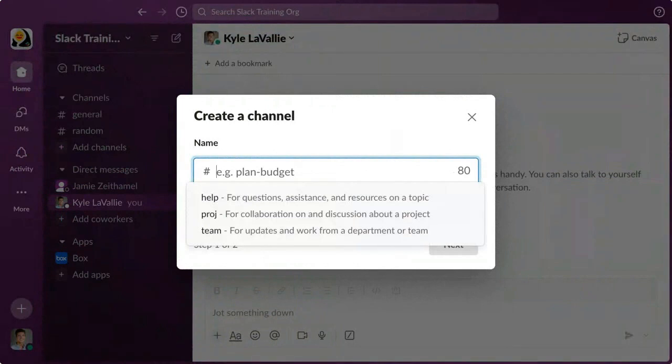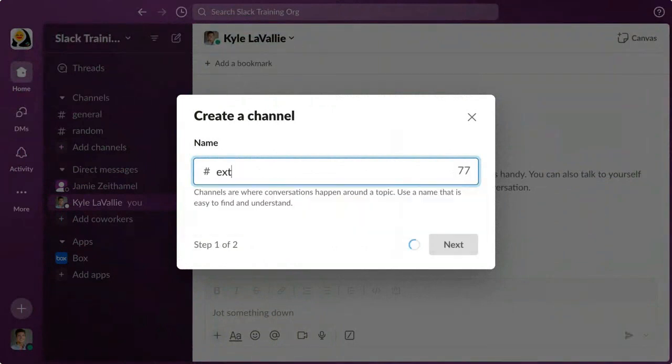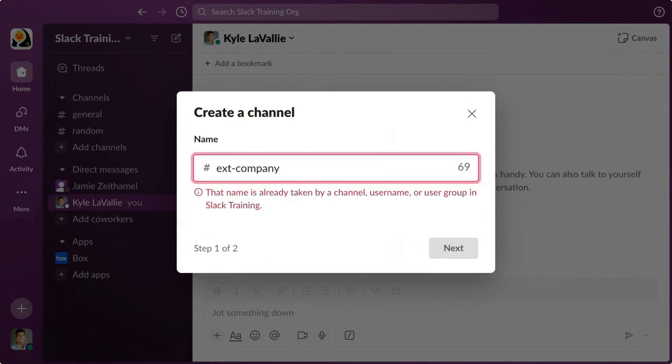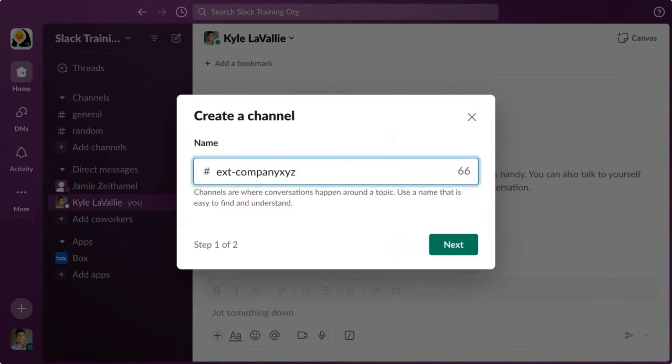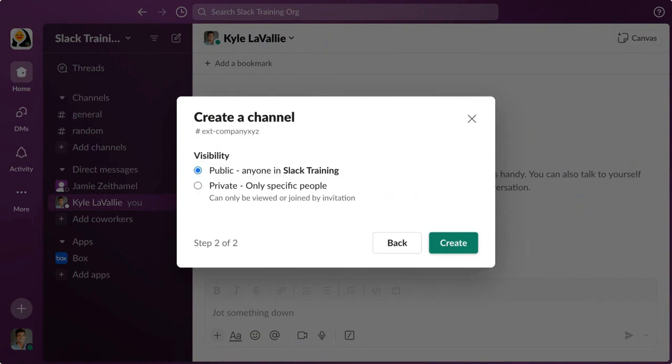There are some options that already pop up, but for right now, we're going to say EXT company XYZ. If I can learn how to spell. And we're going to click next. That's the name of our channel. We're going to keep it public because we like public channels in Slack.